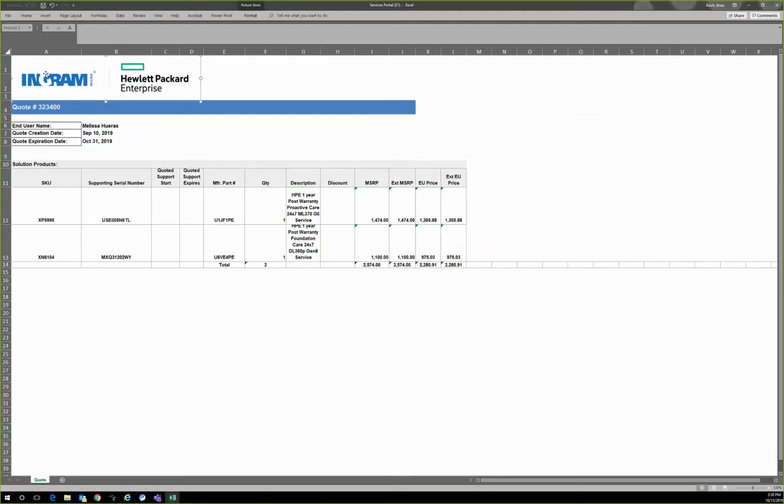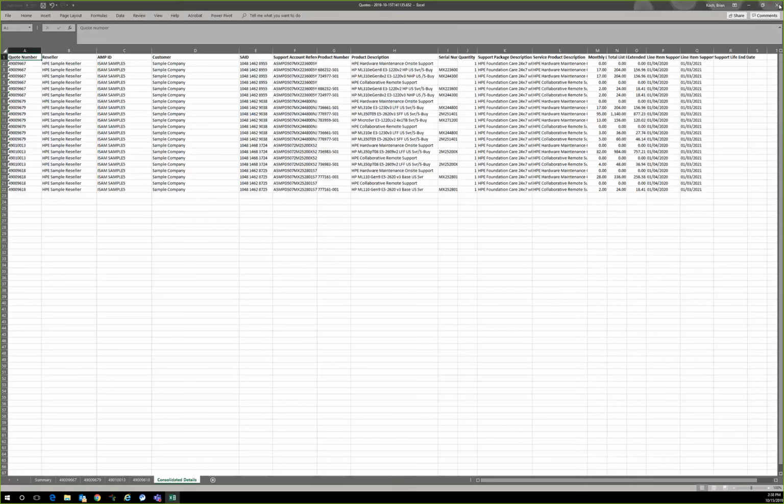And there's also an area within the tool where if you upload your reseller's logo, rather than the Ingram Micro logo being displayed here, we could substitute your partner logo, making it look more official as a quote coming from you as the partner, as opposed to us from a distributor standpoint. So we've got all that information captured. And I'm going to close that out here. Don't save, and we'll go back into the tool.